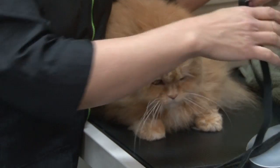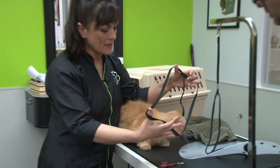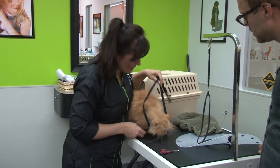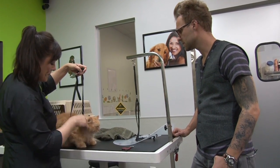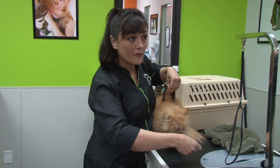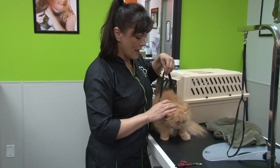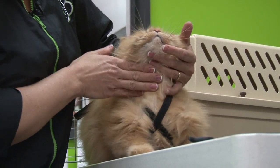Yeah, absolutely. So I'm going to show you first how to do the figure 8. Okay, so you simply take a kennel lead and put it all the way around the kitty, like so. Like you just kind of stepped into it. Yep. Okay, and then I'm going to reach my hand through his front legs and pull the lead through. Then I'm going to twist and put it over his neck. So what this does... Oh, wow. It's like a little harness.